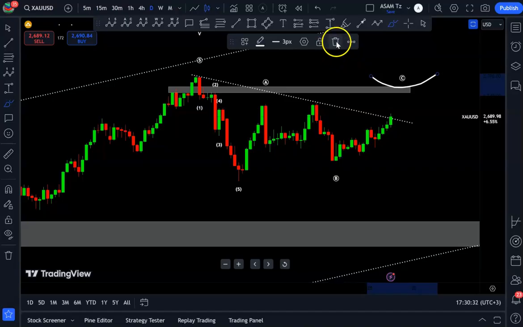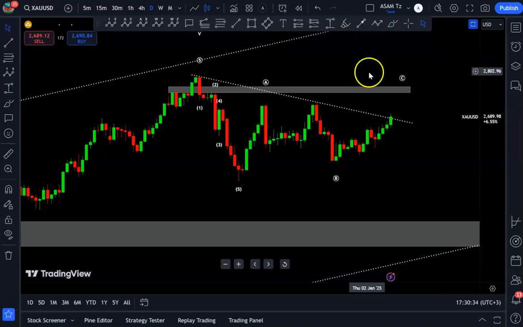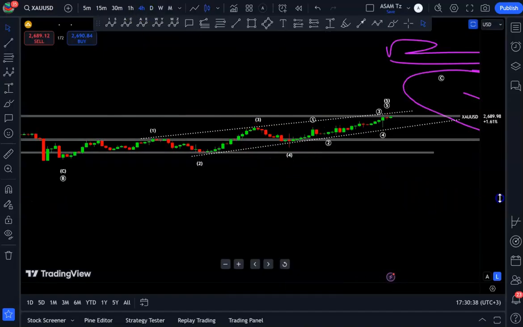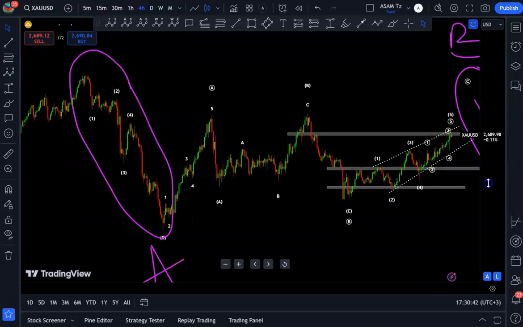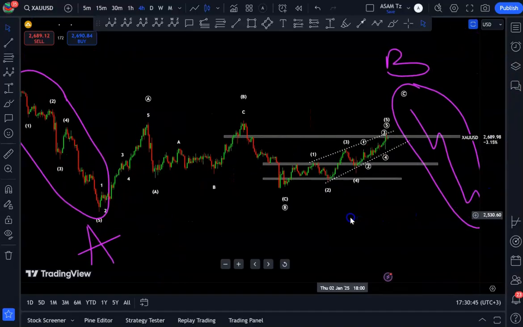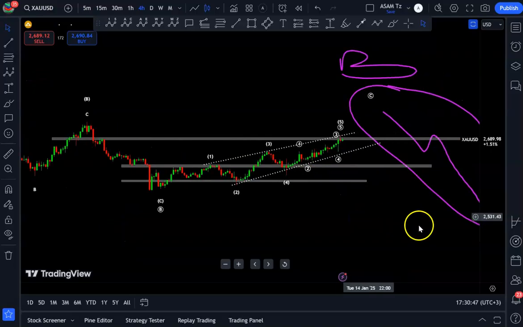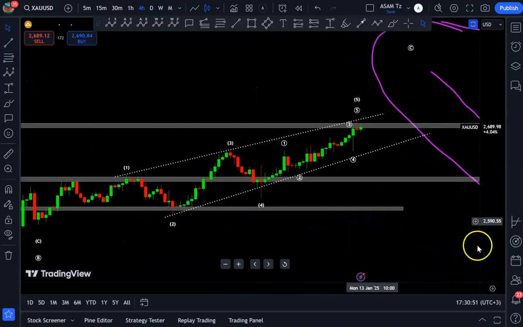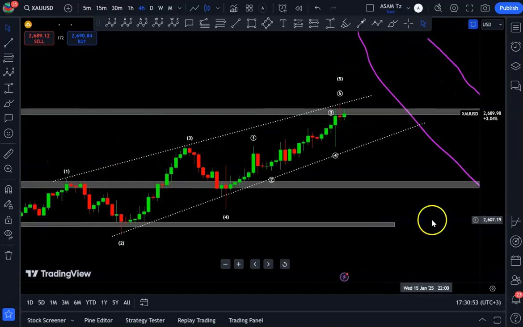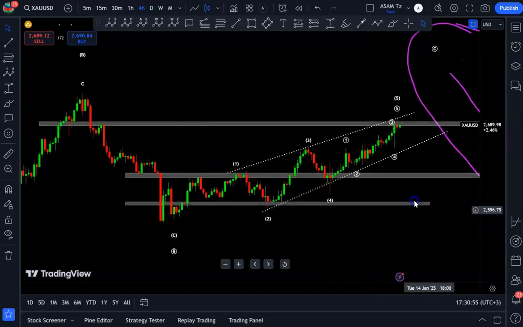But the 4-hour time frame may tell us exactly what we are looking for in the coming week. Now let me go to the 4-hour time frame, and actually the overall picture remains the same. It is more than a month I've been talking about this picture. For those who follow the weekend analysis, at least they may have a clear understanding of what we have been expecting, and price is moving exactly the same way.